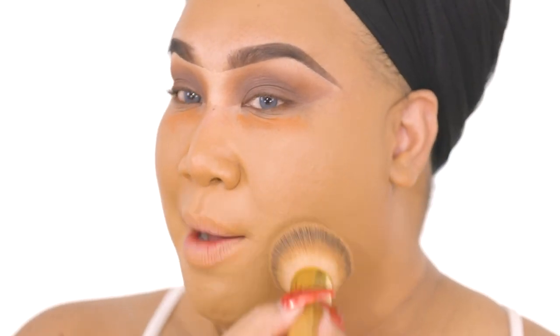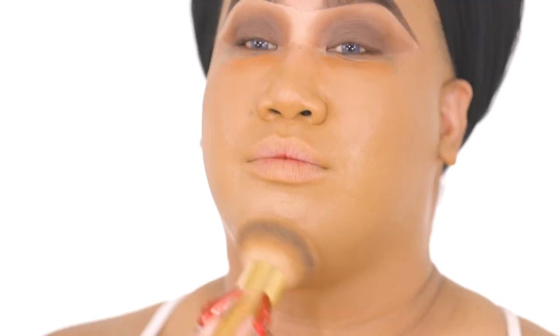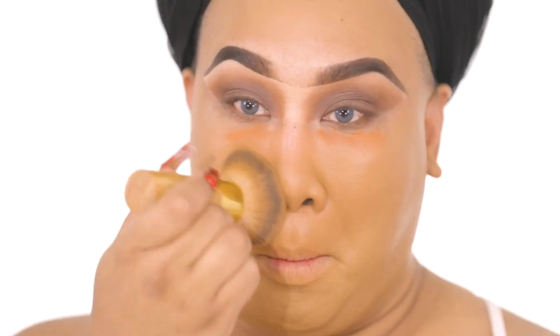So I like to take the brush and I love how it fits like literally in here. And I like to just stipple a light layer on top of the beard area, and it kind of adds that extra, extra, extra flawless plastic Barbie doll skin look.